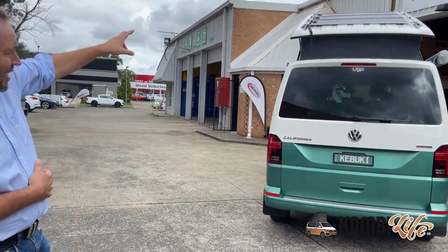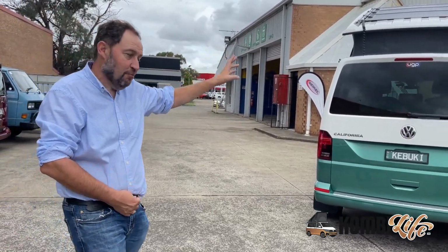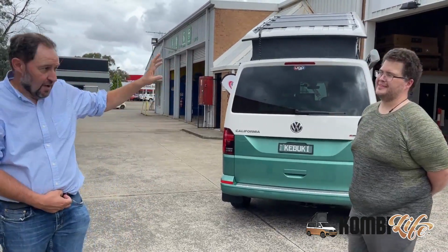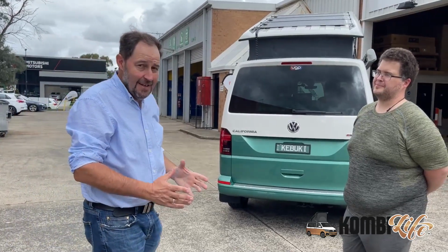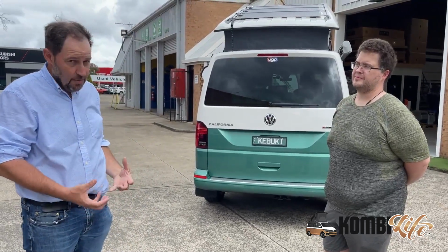But the objection is going to be because lots of Australians want to put something on the roof. They want to put surfboards particularly. So hang on, the surfboards are not going to help when I'm travelling from A to B with the solar. Well, that's fine, because when we're travelling from A to B, our DC to DC charger is going to be charging our batteries as we drive. So it's the engine that is doing the work when we're driving.